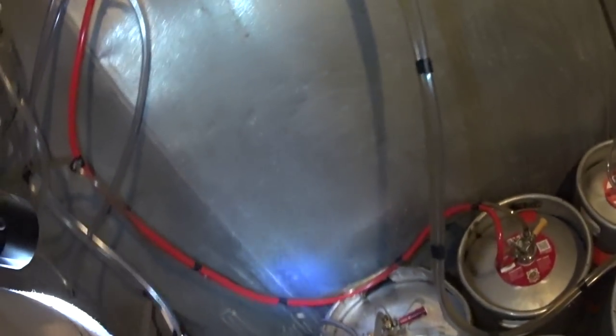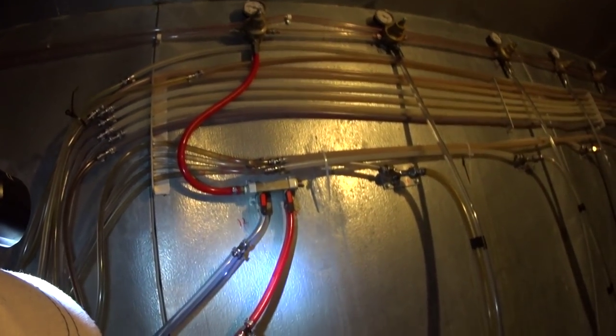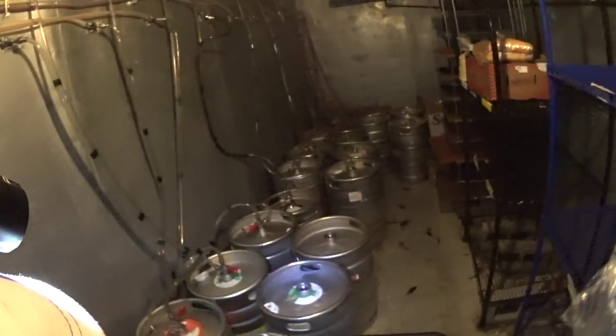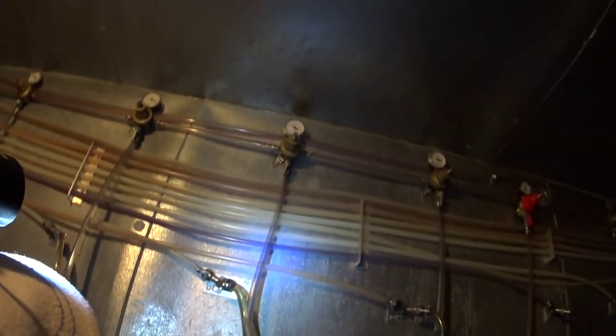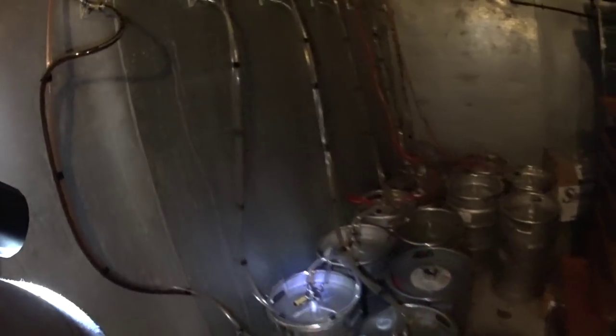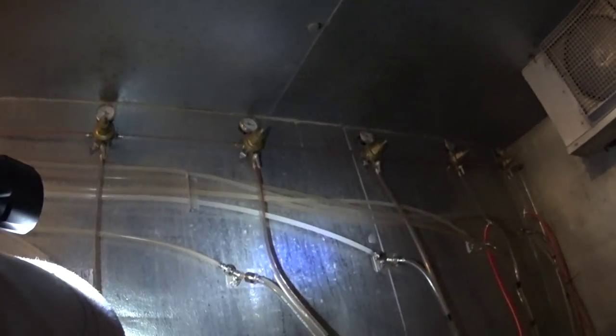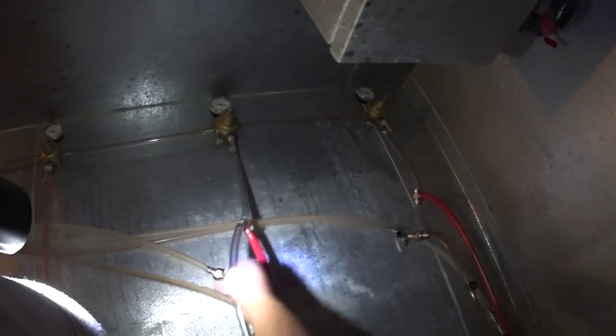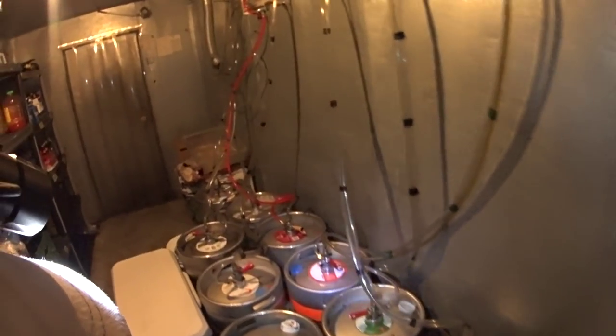1, 2, 3. Oh, this one's TY'd again. So this one's got a lot of different beers on it. This one, they have this regulator valve on it. 3, 4, 5. 2 lines share it again, right here. 16, 17, 18 of them, I think that was 18. 1, 2, 3, 4, 5, 6, 7, 8, 9, 10, 11, 12, 13, 14, 15, 16 on tap right now.